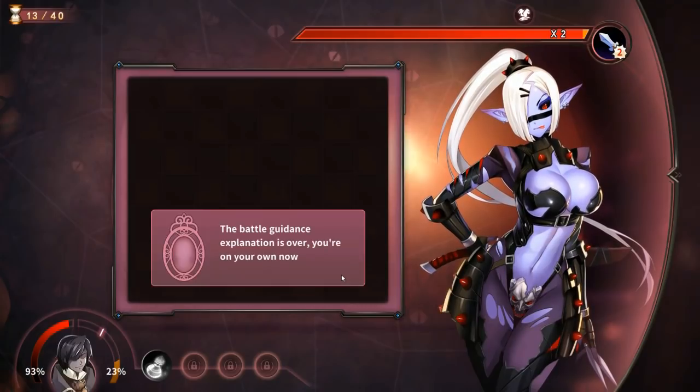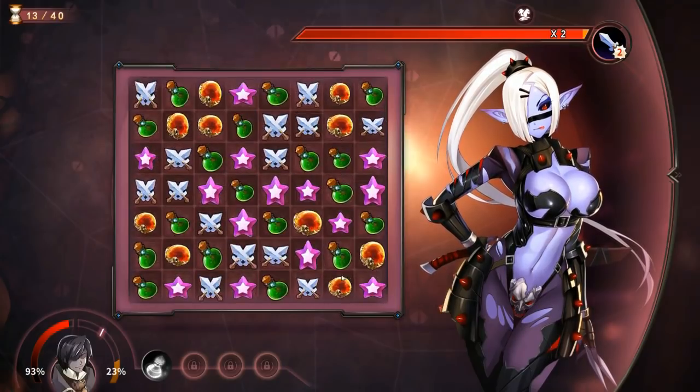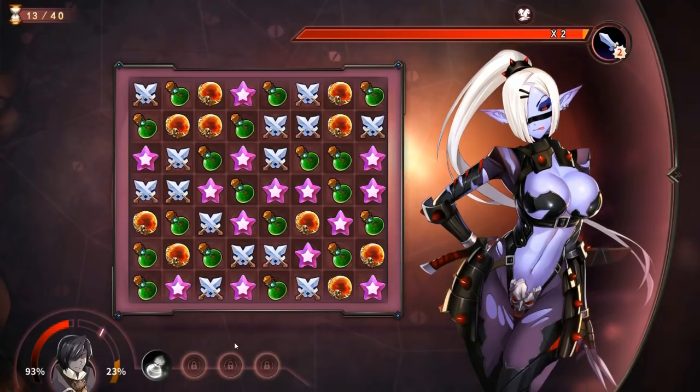The battle guidance explanation is over. You're on your own now. Okay, just go be good.